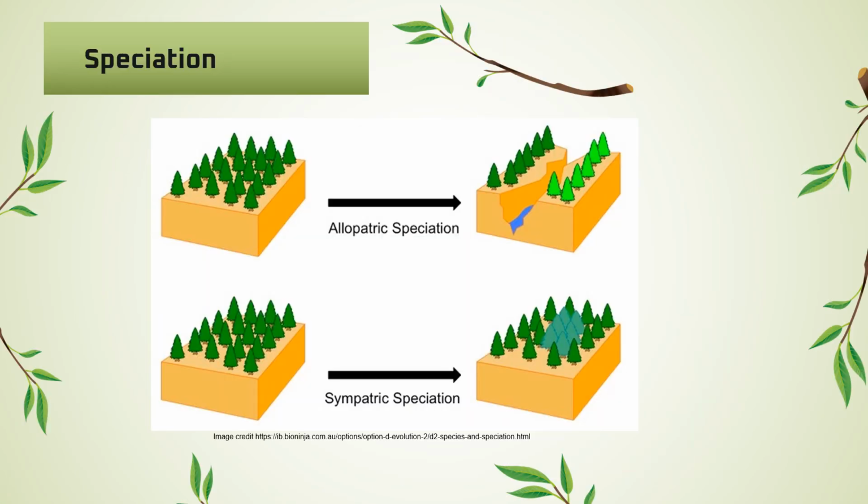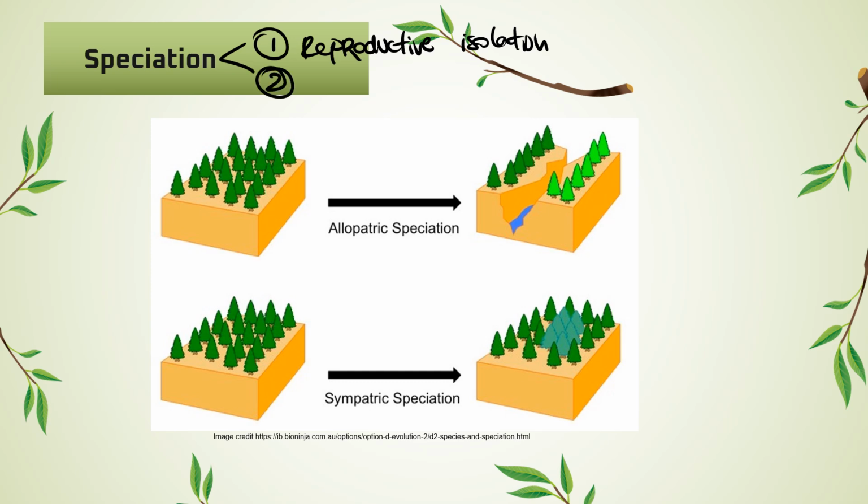Remember that speciation can be a consequence of evolution. Speciation is the formation of new species when original species split. There are two requirements for speciation to occur. The first one is reproductive isolation. We cannot have the two groups of organisms interbreeding, mixing their genetic material, because if they are sharing alleles, they all have the same alleles, they're going to stay the same species, right?